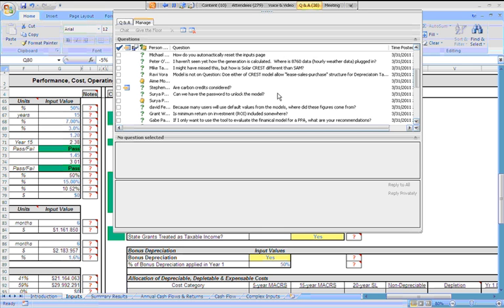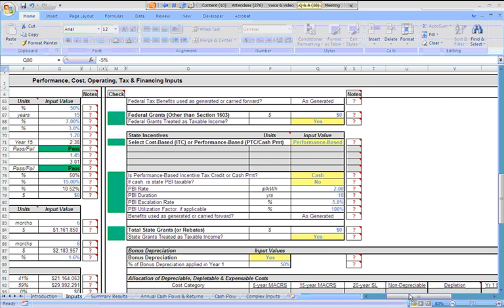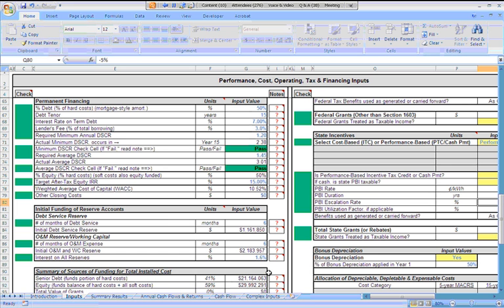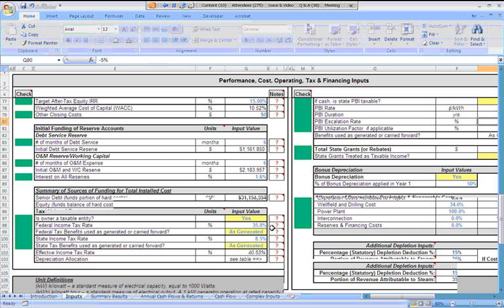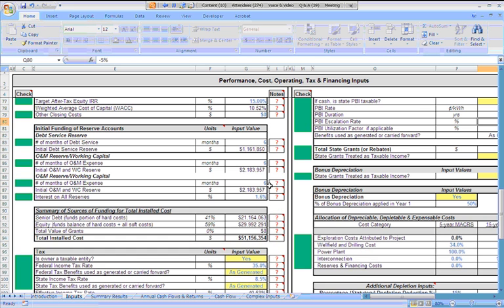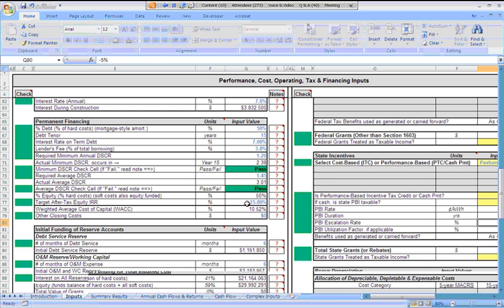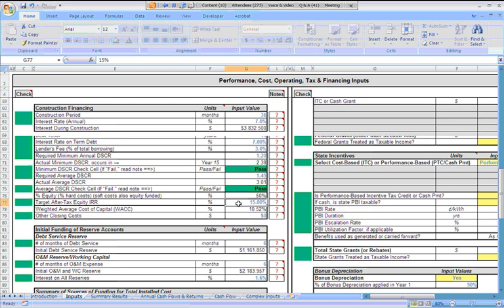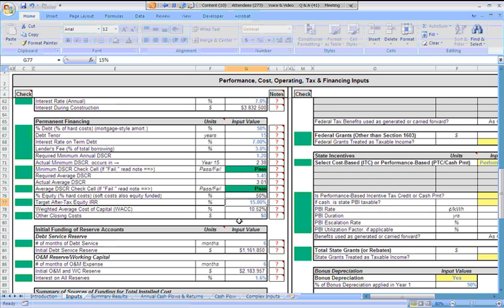Next question, is minimum return on investment included somewhere? Do you want to take that, or would you like me to? Since we are solving for the cost of energy, yes, the required return on equity can be specified here, and the geothermal model, I believe, is where we are. It's on row 77. The user can state the after-tax required equity rate of return. The return on investment is a more general term which takes into account a number of different sources of capital, but yes, return on equity is an input which can be defined in the model.